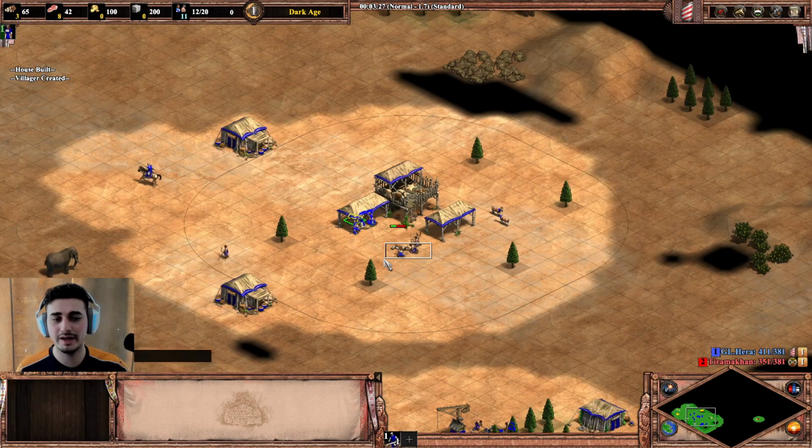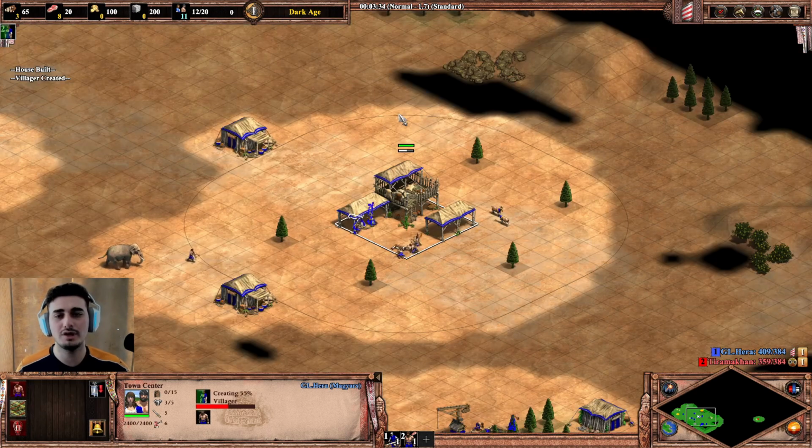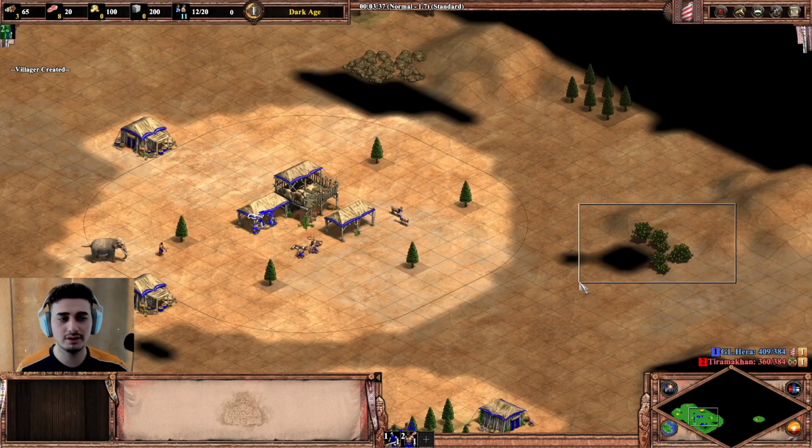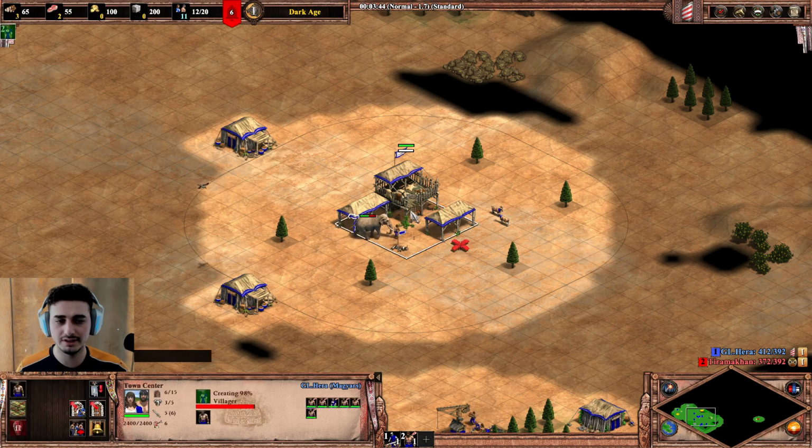And now we continue adding on food under the TC, because of course we're not going to make a mill. This is why you absolutely need deer, because we're not going to make a mill. So the whole point is that instead of the mill, we have extra hunt under the TC.